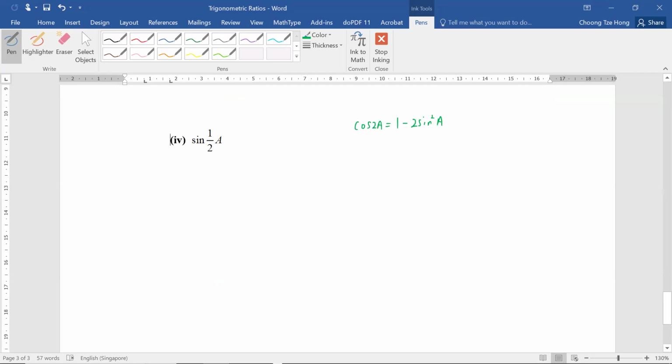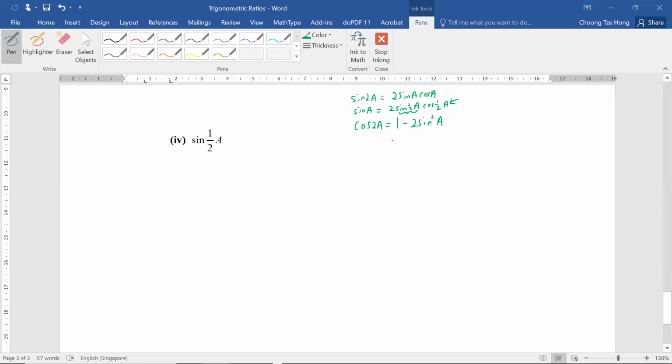Why use the double angle formula for cosine? Because if you use the double angle formula for sine, you realize that you have a problem. The double angle formula for sine is this. If I want to find sine half a, I need to half all the angles, then I will get this. You see the value that you want to find is here, but now you introduce a problem. There's a cosine half a again on the right side, which we don't know the value of. So use the double angle formula for cosine instead.